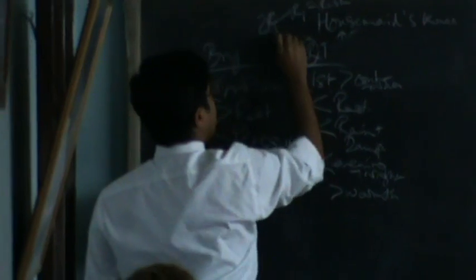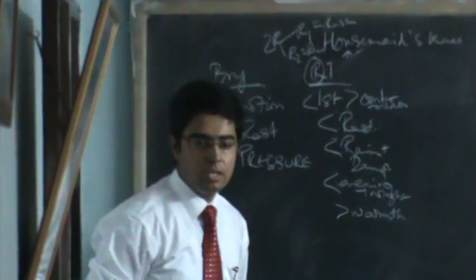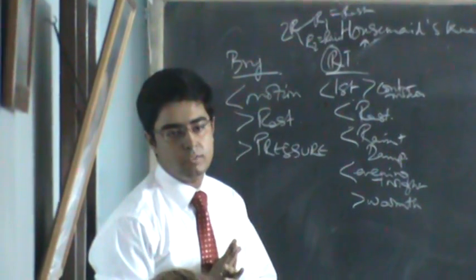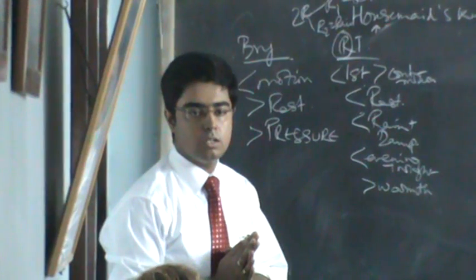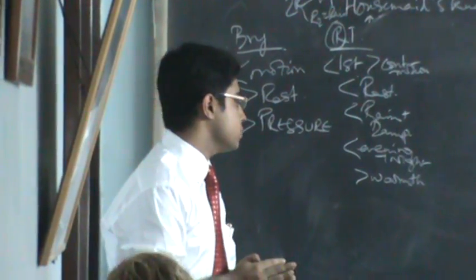I remember Rhus tox as R, 2R. They are very important aggravations for Rhus tox. R1 is rest and R2 is rain. If you remember these two aggravations for Rhus tox, R1 is rest and R2 is rain. R for Rhus tox and 2 R's give him very much aggravation: rest and rain. Rain and damp, rainy weather, damp weather, and rest aggravation.